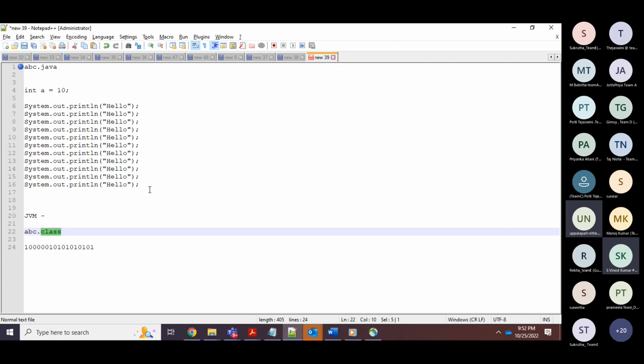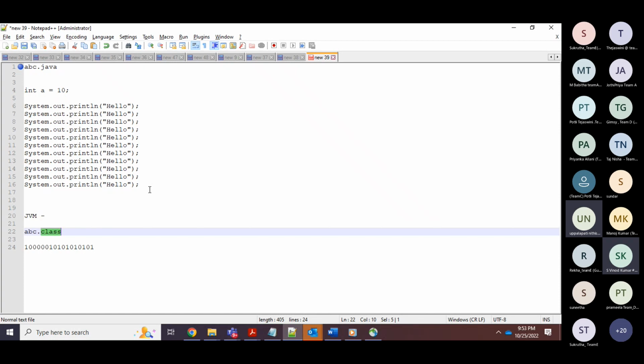Now we are talking about Java, so that's the reason we have added the .java file, and we have added a person called Java Virtual Machine. What is that person's role, what does he do, what does he create, and after he creates it, he will give it to someone. So this is the process we understand now. This process is called the compilation process of a Java.